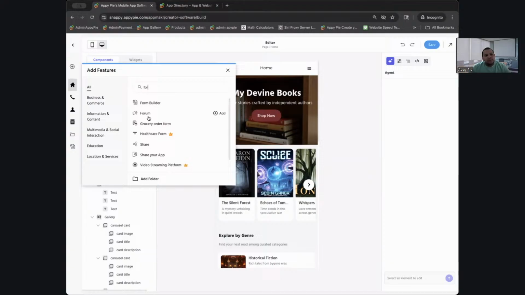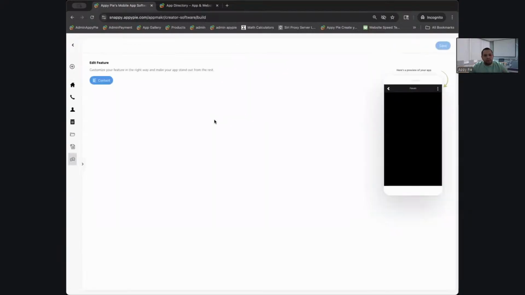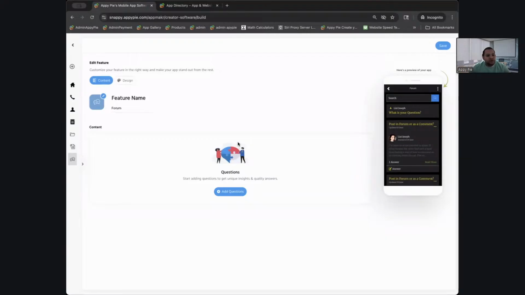So here we have a forum. This would be the one, Thomas, the closest to what you're looking for. Again, remember these are out of the box features, so they do have to be used as is. But you do have options to customize it as far as font colors and design goes. The actual feature would have to stay as is. This is the forum that we have, where people would type or share different topics, and then people can comment back and forth with each other. Not sure if that would work for you, but that would be the closest to what I can think of as far as a forum for users.